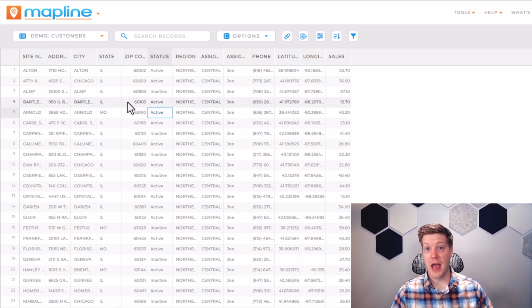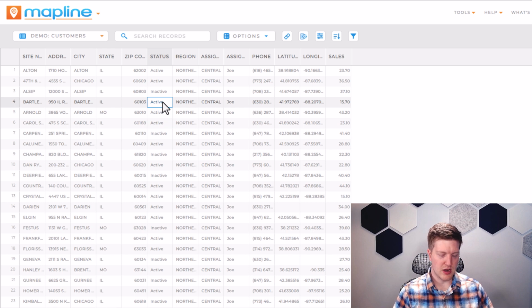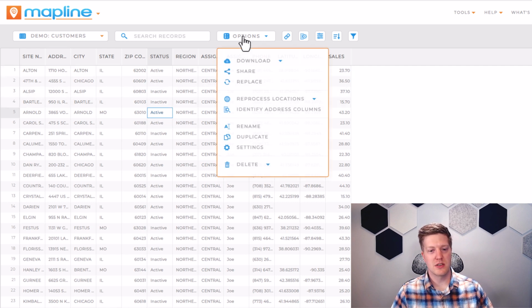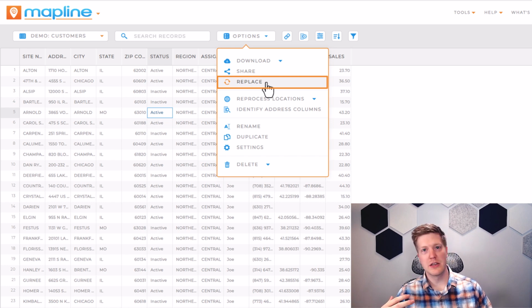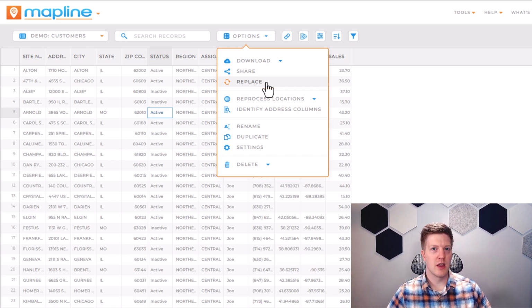All of this data is also editable, so I can click onto a cell and let's change this customer from active to inactive. That's how you spell inactive. Perfect, right? That's one way of keeping this data updated. The most common way though is coming up to options at the top and then clicking replace. This would let me swap out this data for completely new data. It's going to delete all of this that we're seeing and swap it with the new stuff. So if I've got a new list of customers, I could bring that in, easy peasy. Also, if you have the API, again, that's another way of keeping this data updated. Enough about the data though, let's build a map.